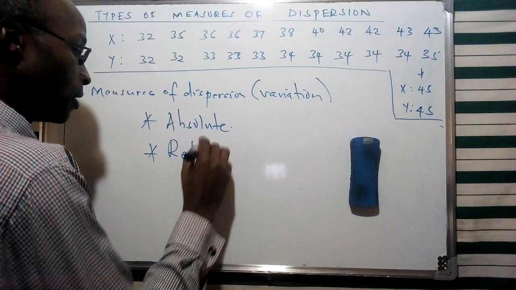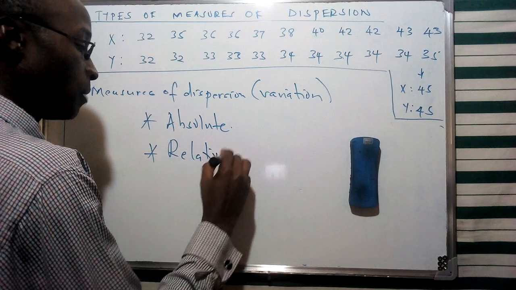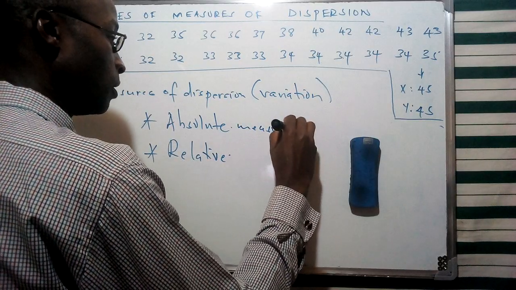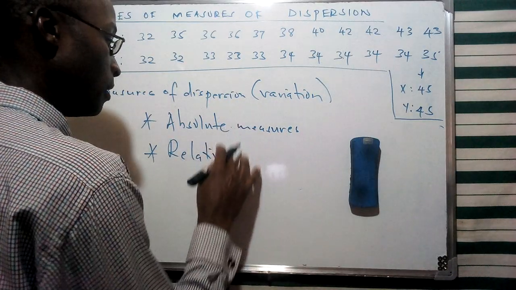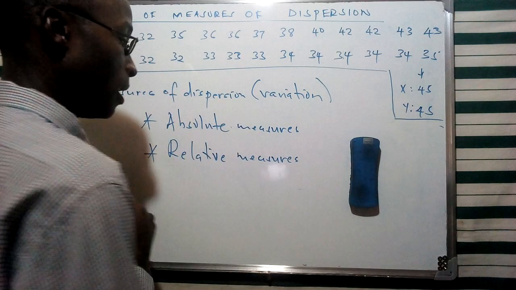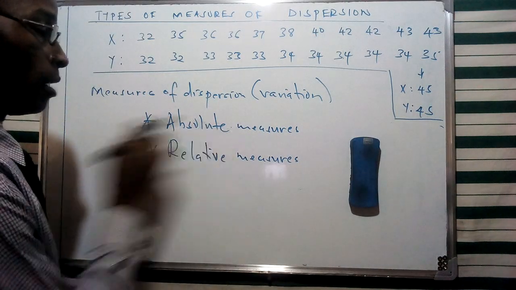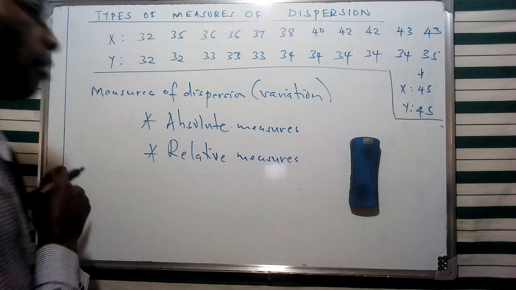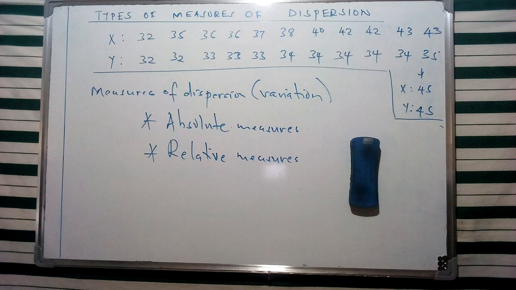And I mentioned that measures of dispersion which are given in their original units are given the term absolute, while the relative measures are the ratio of absolute measures to a specific measure of central tendency. And of course, it can be given in terms of a particular percentage, as we're going to see later in a subsequent discussion.